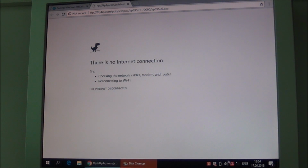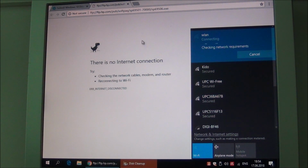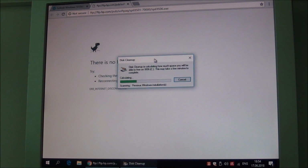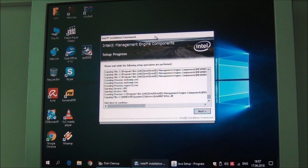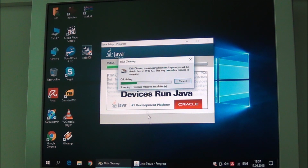So yeah, I should connect to Wi-Fi first. I don't know why it just disconnected me, that is weird. And I will download this and install it. And I'm doing this cleanup to remove everything left behind from Windows 7 because it's not required anymore, obviously. So be back when this finishes. The driver finished installing. As you can see, everything is good now. And we used on a Lenovo a driver from HP that is actually for an Intel device. So yeah, but it worked. This is still doing stuff.